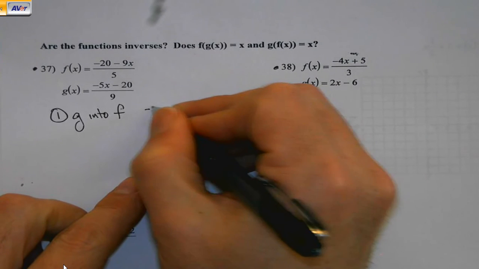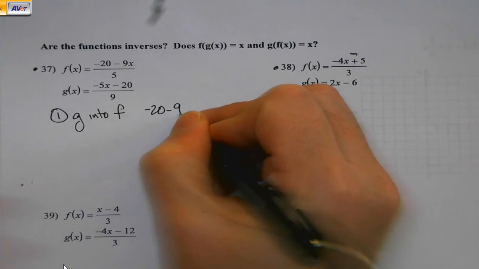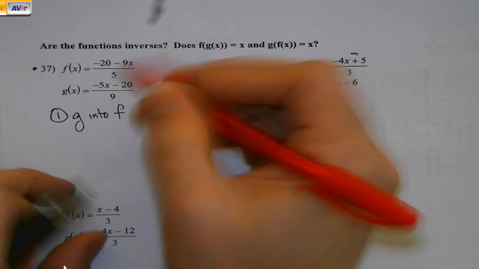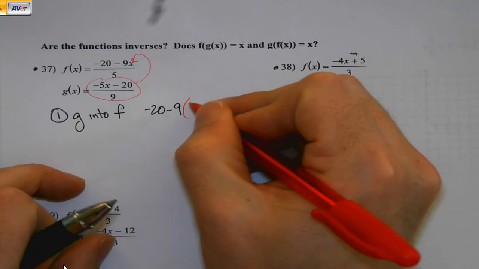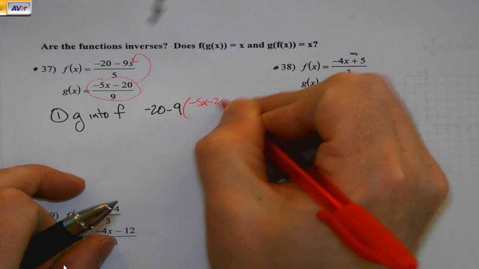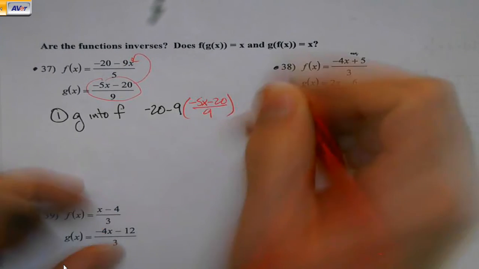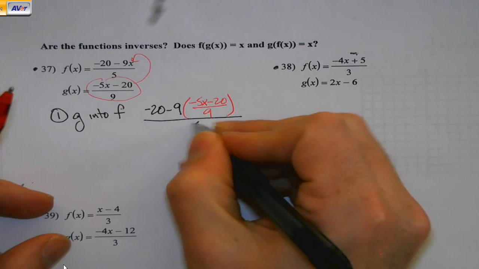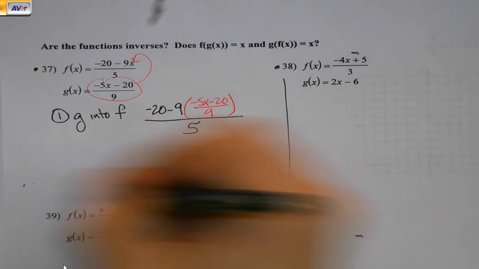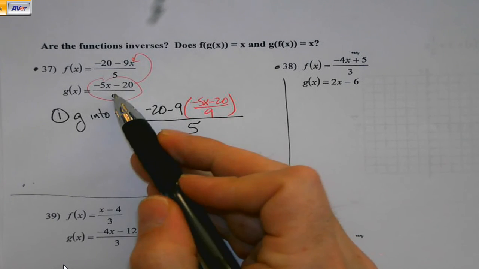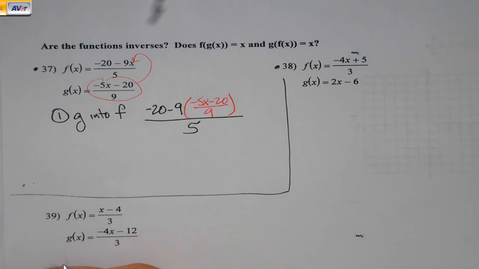So, I start writing f. When I get to x, I replace x with all this crazy business. Now, before you go into a panic that you now have a fraction over a fraction, let me put you at ease. Okay, you see what I did? I plugged g into that little spot there.